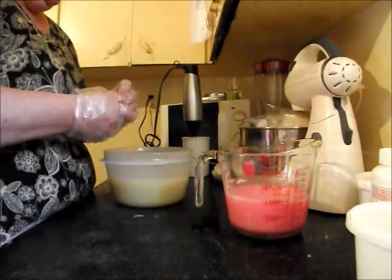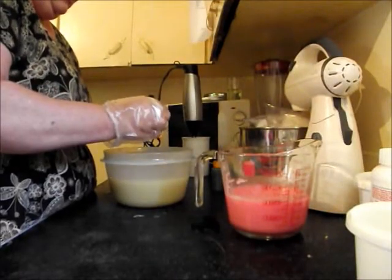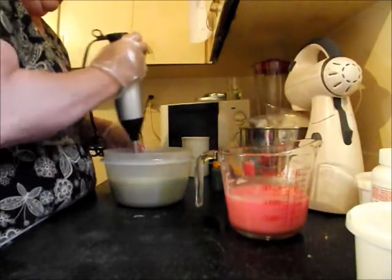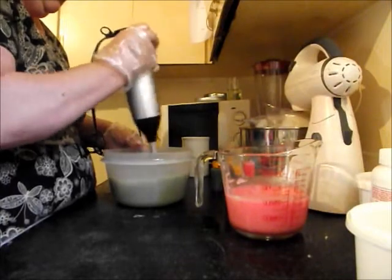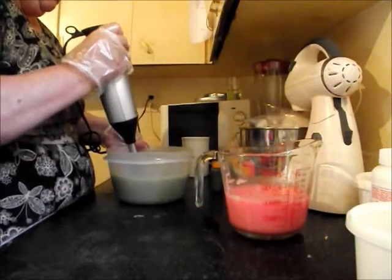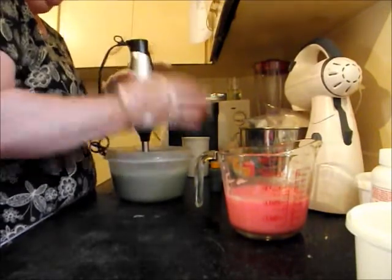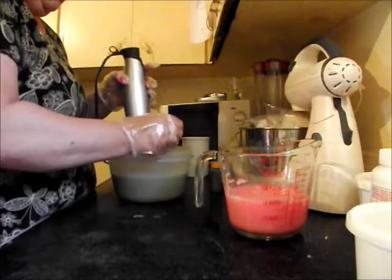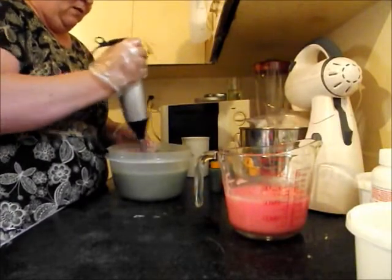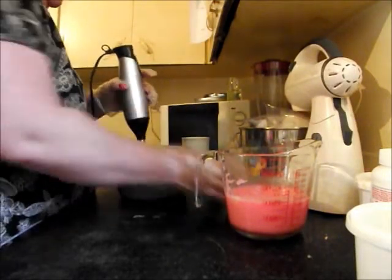This one, I kind of want to do a teal. I'm going to play with some of my mixtures here. More blue oxide or ultramarine. Boy, that green is strong. That blue is just not wanting to go in. Try it again.